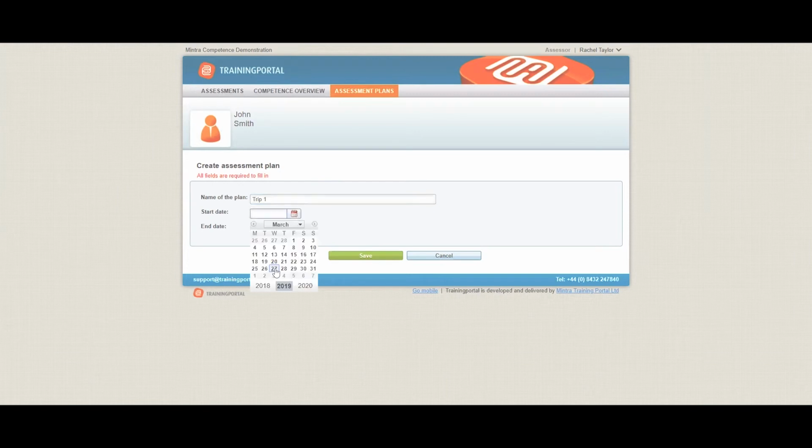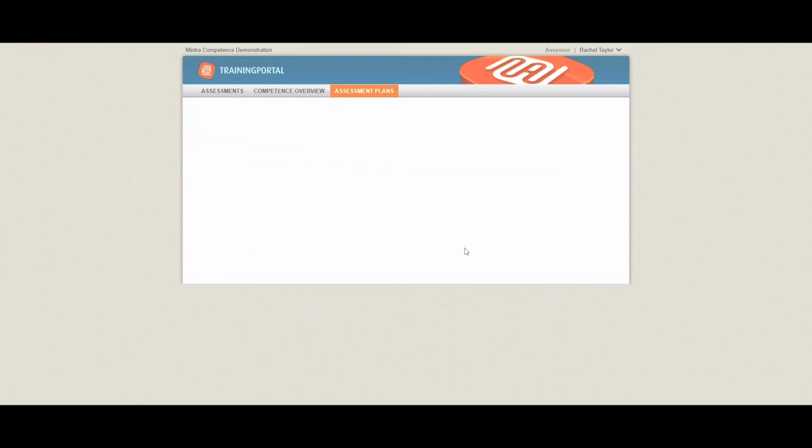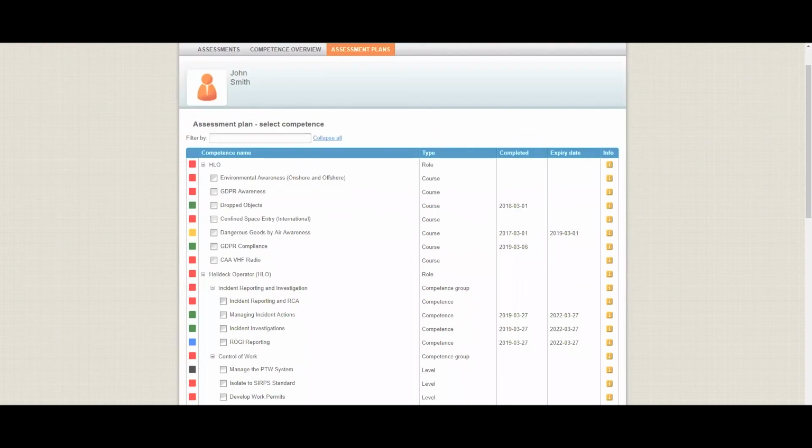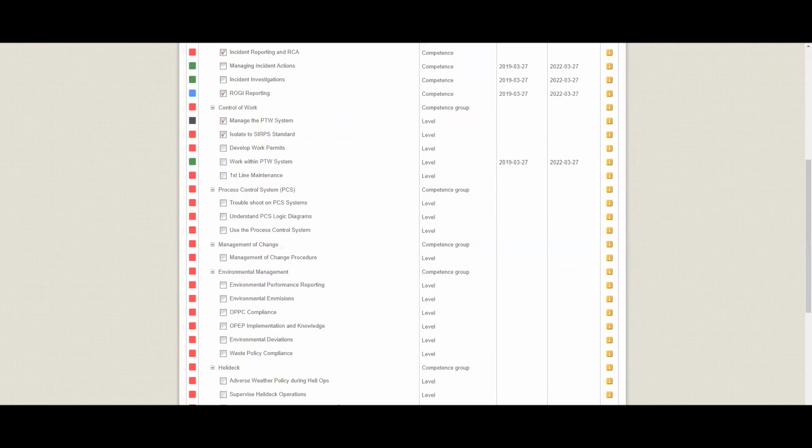So when do you want the user to focus on this plan? So we can say within the month of March, we would require you to complete the following competencies. What we do is click Add Competence to then select the requirements from John's role that you want him to focus on. So we can pick the items that we would like John to complete.